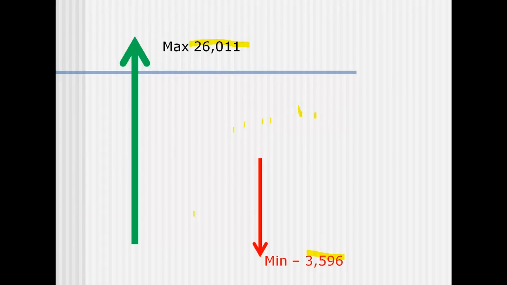who was in charge and how was the battle going? So we have to take a look at the finish. And the finish is positive, so obviously at the end of the day, the sellers were trying to assert themselves, and the bulls were trying to overtake them. And they managed to overtake them to the tune of 2168. So they managed to pull up 2168 out of minus 3596.